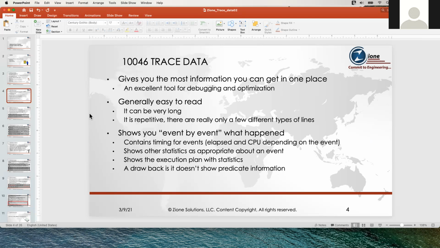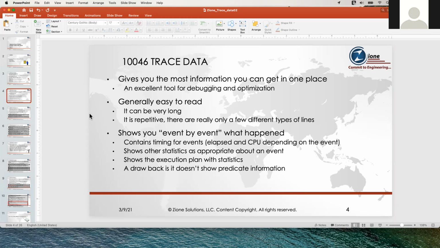So the 46 trace, as I've just mentioned, is the most information you'll ever get in one place, and it's excellent for debugging and optimization purposes. It's actually very easy to read. It's just so bloody long that it feels overwhelming.